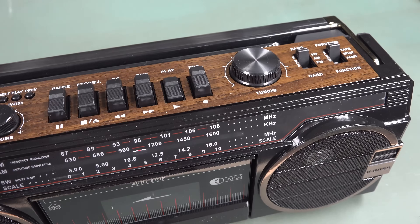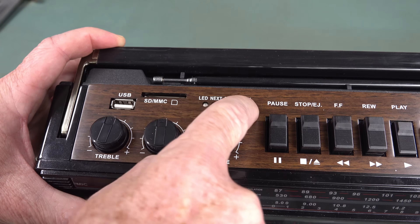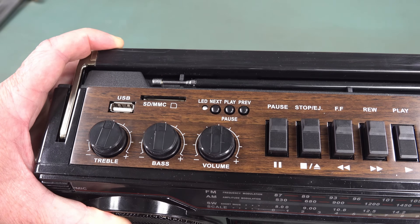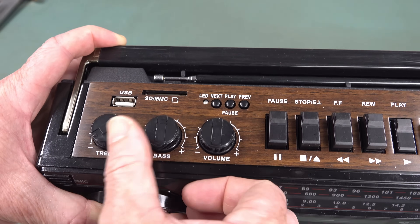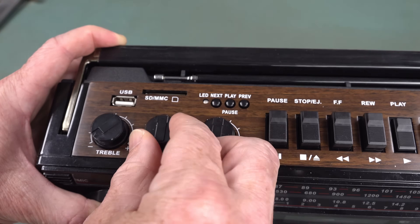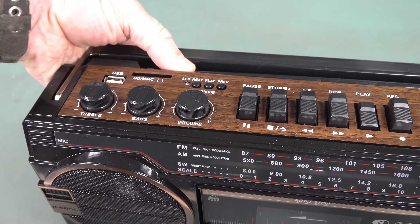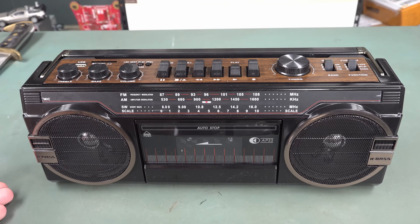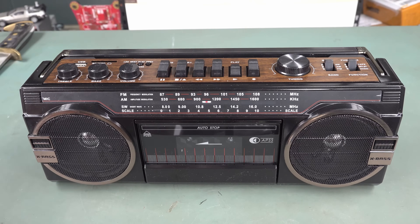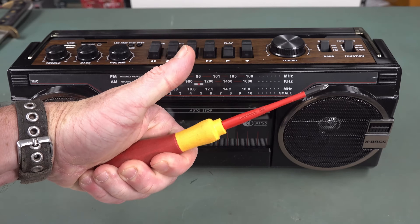If you press play, that actually switches on the power because there's no power switch. USB interface, memory stick — there's an LED but no LCD at all, so you don't know what track you're playing. You just go next, and that's it. For graphic equalizer aficionados, sorry — you've only got treble, bass, and volume. These feel like actual pots, not digital encoders — but we'll find out. We have a telescopic rod antenna. For the price, it doesn't look and feel too bad at all. You know what we say here on the EEVblog: don't turn it on, take it apart.